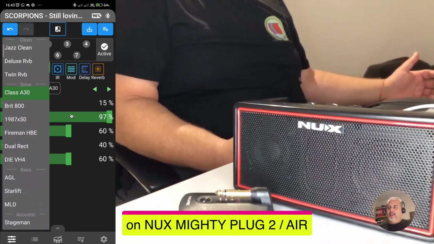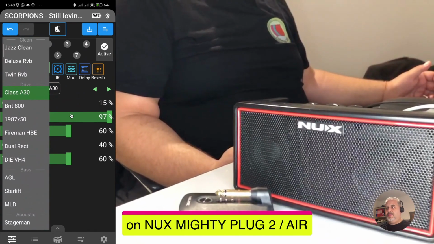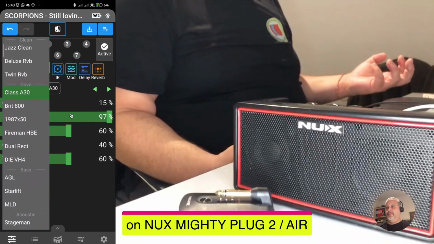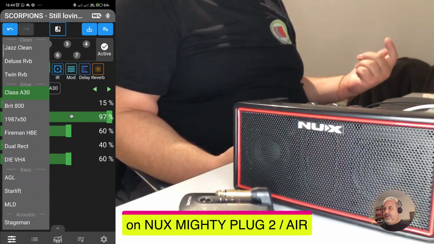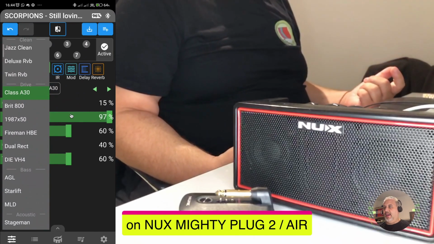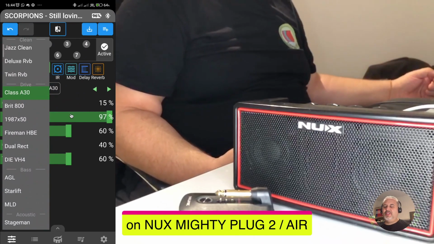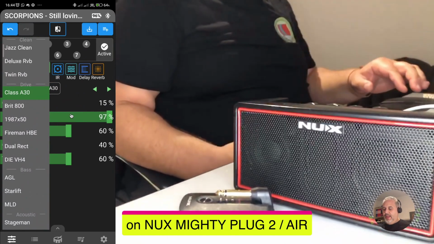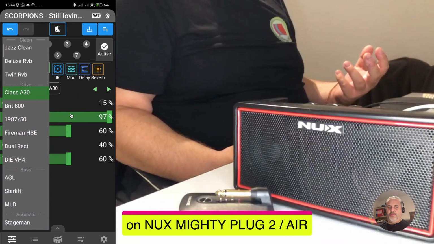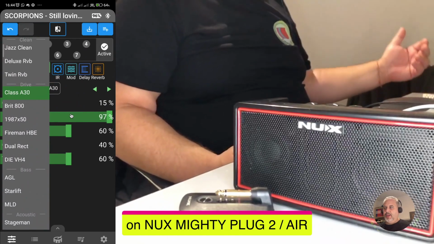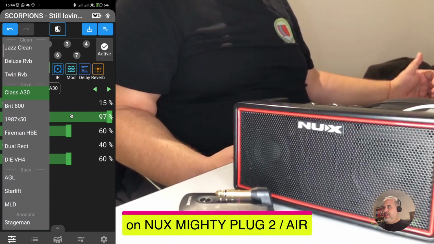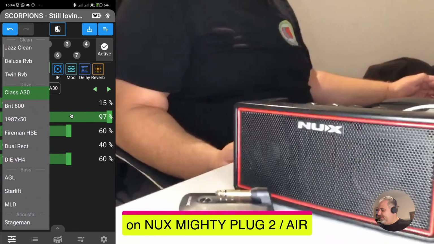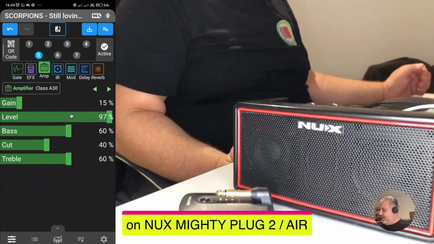Personally, I like a lot the simulation of the Vox AC30, because it's not perfectly clean if you keep the gain high, but we will lower it, of course. But it has already a sort of natural compression, and the equalization, in my opinion, on the simulation of these devices is very effective, and the result is very pleasant. That is why I picked the Class 830.